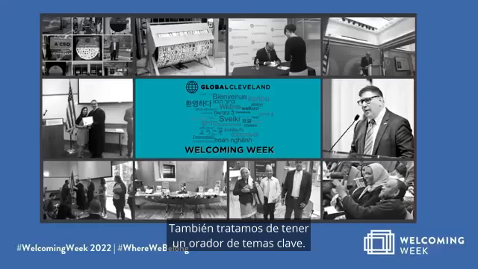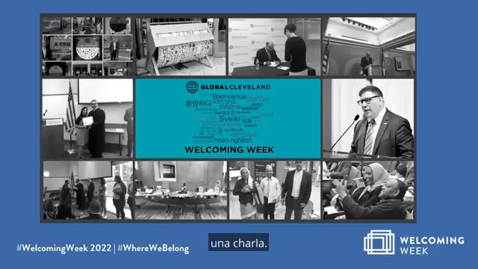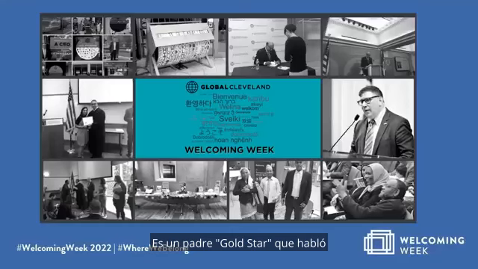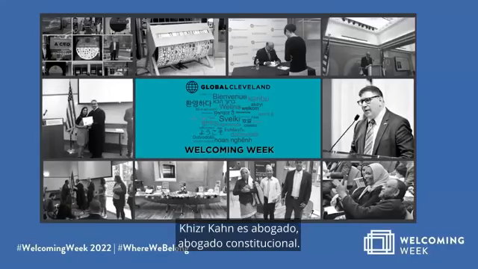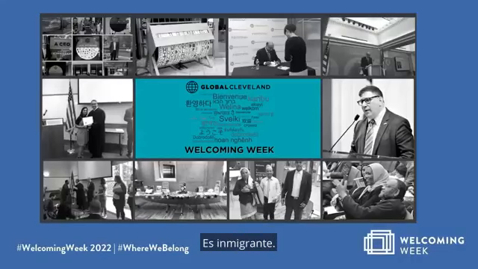We also try to have a big keynote speaker. We were very blessed to have Mr. Kaiser Khan come speak. He's a Gold Star father who spoke at the Democratic National Convention when Hillary Clinton was running. Kaiser Khan, he's an attorney. He's a constitutional attorney. He lives in Virginia. He is a peace activist. He's an immigrant. And he was incredible. He also wrote a children's book about the Constitution. So if you don't already have that, I recommend you get it.